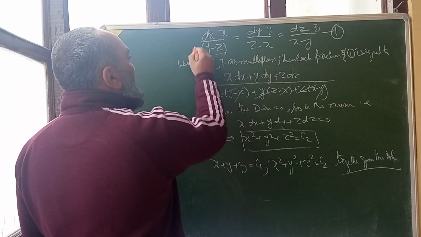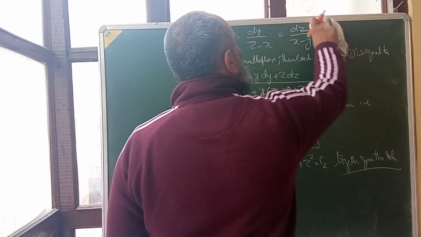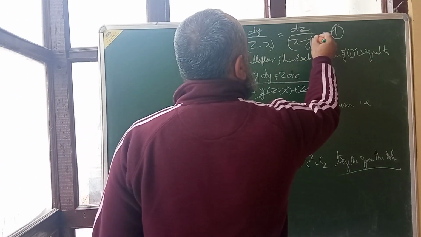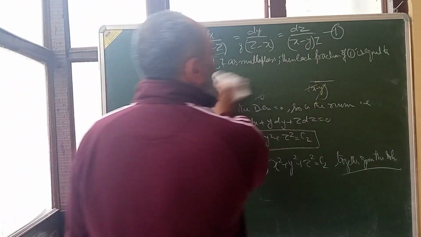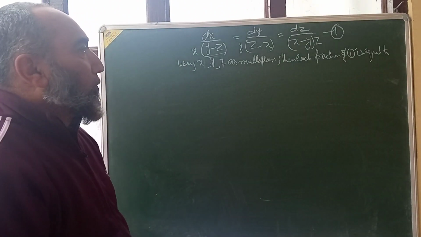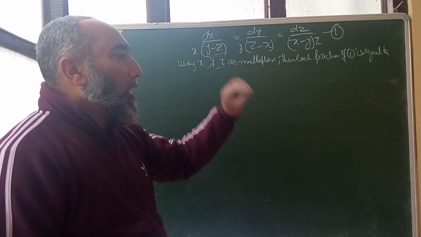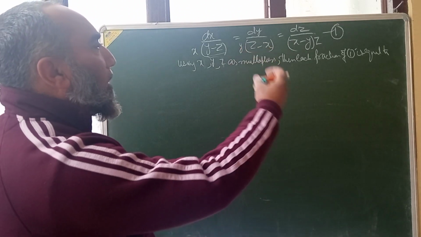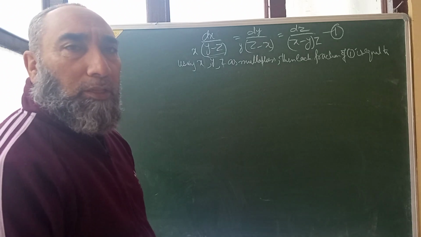This is x times, y times, z times. Okay. So what should be the approach? Obviously, we cannot use rule 1 and rule 2. I have to use rule 3. I have to show that the denominator is 0, so will be the numerator. First of all, this is quite easy. I will use 1, 1 and 1 as multipliers because I have seen that the denominator is 0.